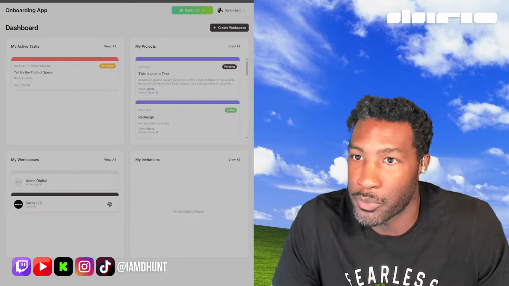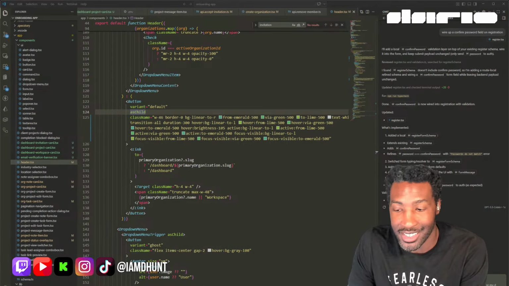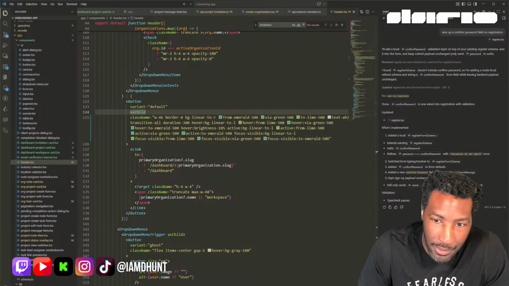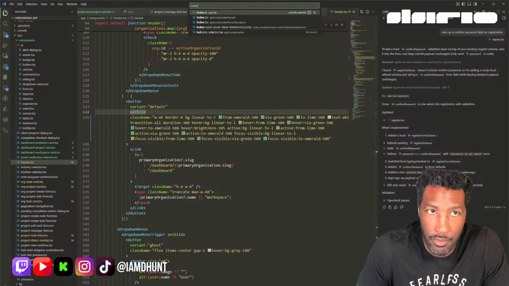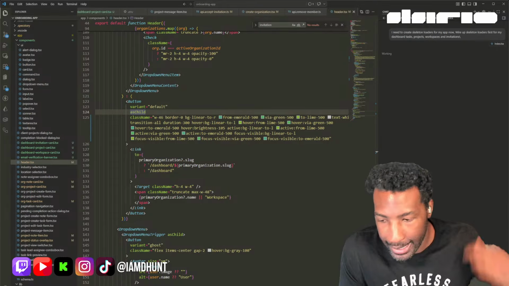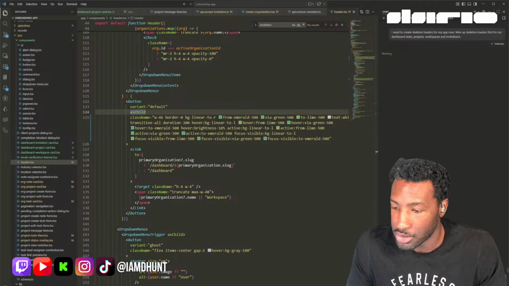So I need skeleton loaders for my tasks, my projects, invitations, and workspaces. The best thing about agents so far for me is this part of things. I can literally just be like, hey, go wire up some skeleton loaders for these. And then what it always does is use ShadCN, which has a pretty good skeleton component. That's what I pretty much use, and it makes things just so much easier.